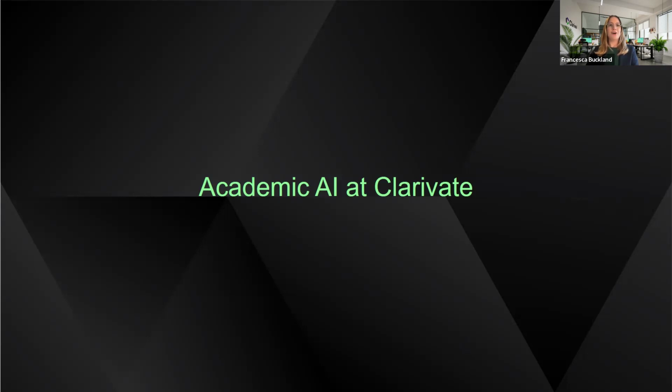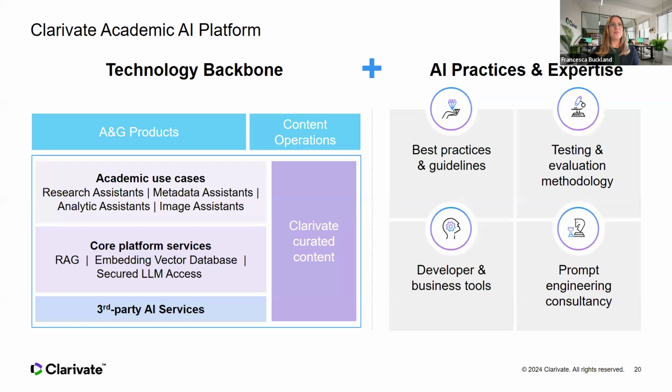Right, we're now going to move on. I want to talk a little bit about how we're approaching AI at Clarivate, and we're thinking about this with a couple of goals in mind. The first one is thinking about adding AI into our existing solutions. That's doing similar things to the way we've done things in the past, but just doing them better thanks to AI. There are a couple of good examples of this on Web of Science.